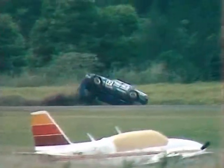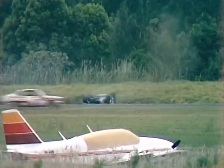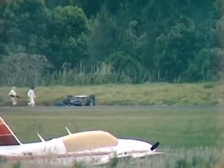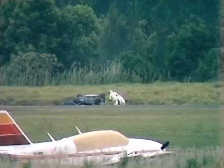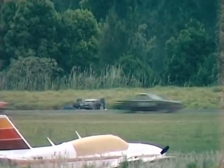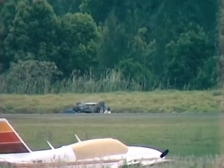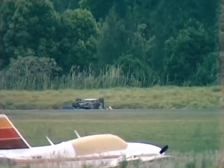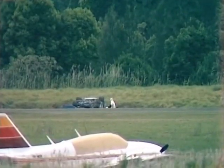But look at the smoke coming off the left-hand rear tyre of Dick Johnson. Now there's the story. He's got smoke coming off that rear tyre every time he flings any sort of weight onto that tyre. There he goes. Oh, Dick Johnson gone. That car started to lock up as it came under the Dunlop Bridge. You could see something going wrong with the left-hand rear tyre as the officials race down to Dick Johnson now. And you could see it there as he went under the braking area, into Rothman's corner. Something locked up at the rear end.